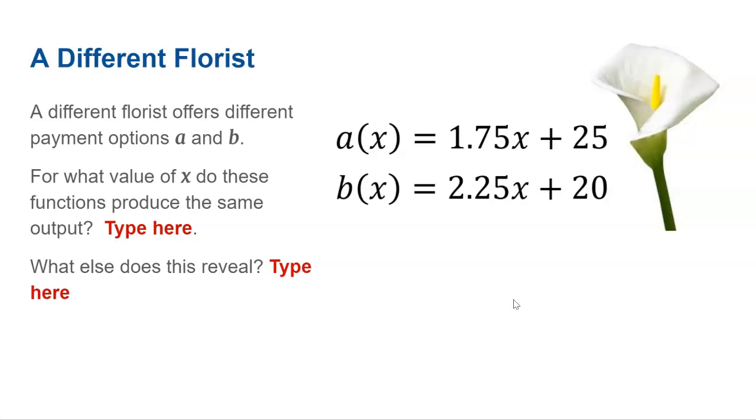So the question is, what types of numbers should be used in the domain for this situation? And so we're getting back into discrete versus continuous. We're getting back into a domain in a context, a range in a context. So it's okay to have a decimal number for the amount, because we do use pennies and nickels and dimes when we pay cash for things or with money, but it's not okay to have decimals and fractions for the number of flowers in our arrangement, because that would be a problem.